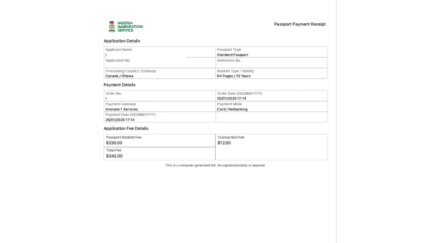If you scroll down on the application, you will see that there's a charge of $12 from Innovate One Services. This is one of the charges, a fee that they take for them to process the whole payment. In total, for the 10-year application, you're going to pay about $342. Please be mindful that this is in USD. The conversion is going to be about 500 Canadian or less, or the equivalent on whatever your card is denominated in.